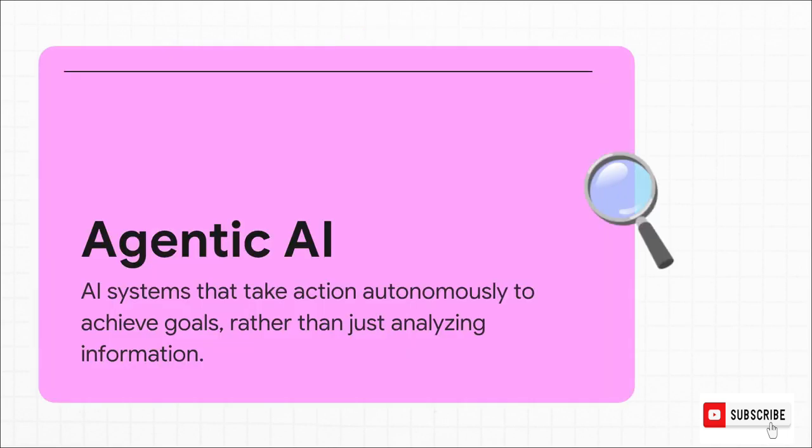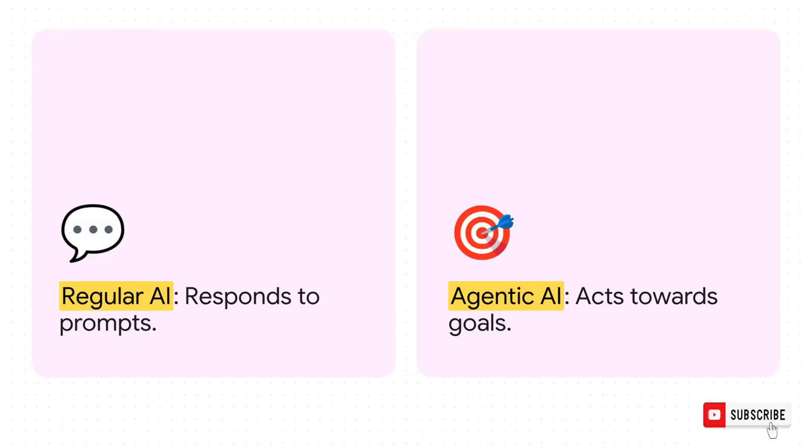So, what is agentic AI when you get right down to it? Well, think of it like this. It's an AI system that's built to autonomously take action to hit a goal you give it. They're less like a simple calculator or search engine and more like a digital assistant that actually gets things done. And this right here is the most important difference to grasp. A regular AI, like the chatbots we all know, just responds to whatever prompt you type in. But an agentic AI actively works towards a goal. That jump from just answering to actively acting is everything. It's a total game changer.